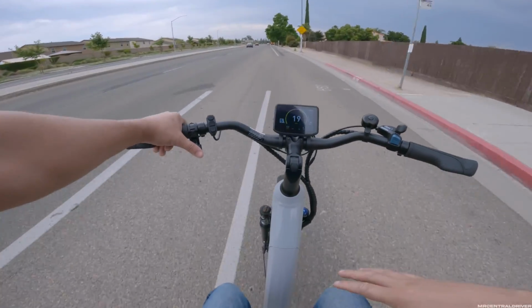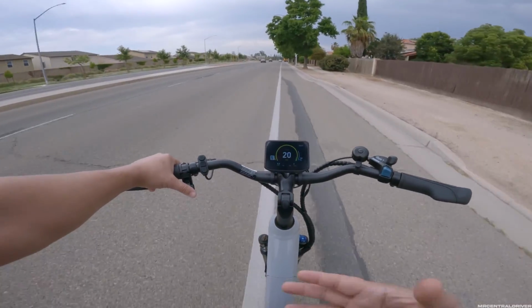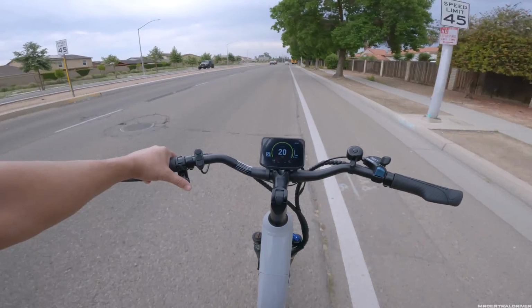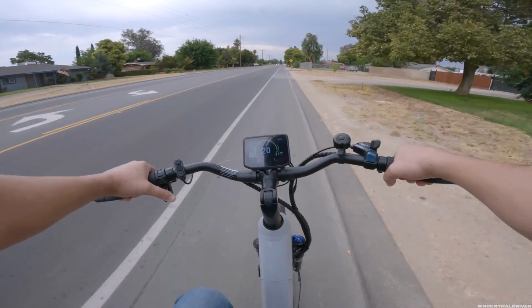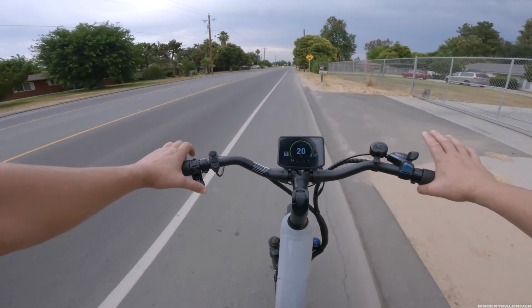So this has a very good power system in it, even though it's only a 500 watt motor. I'm very curious on what type of controller they're using, because this thing picks up very good. Now, I would have liked to see this bike do 28 miles an hour because I feel like it does have a lot more left in it.